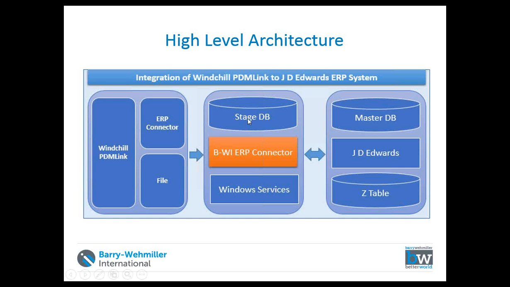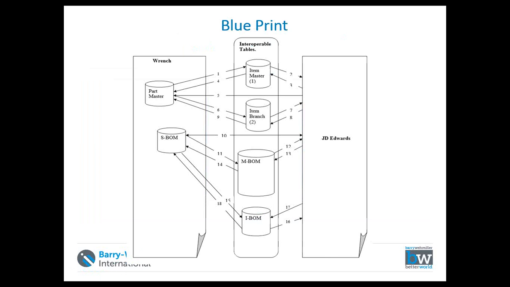After that, it has to write the particular part numbers and distribute them among the manufacturing plants. That's the second process they wanted. So this is how it is handled. It's a high-level diagram of what we provided as a solution to the customer. And this is a blueprint from the previous system.